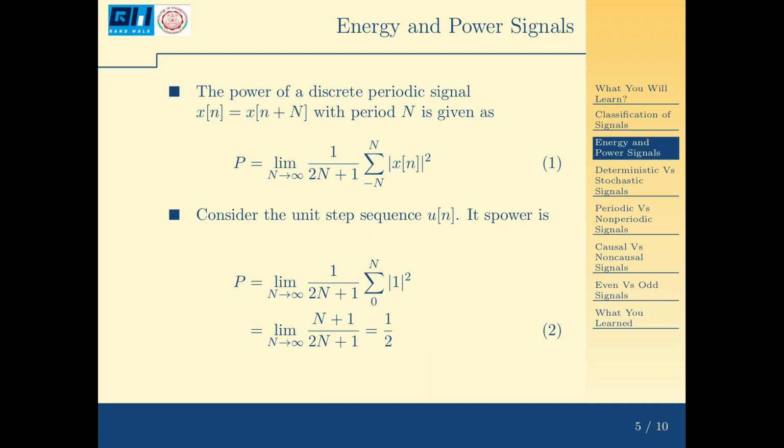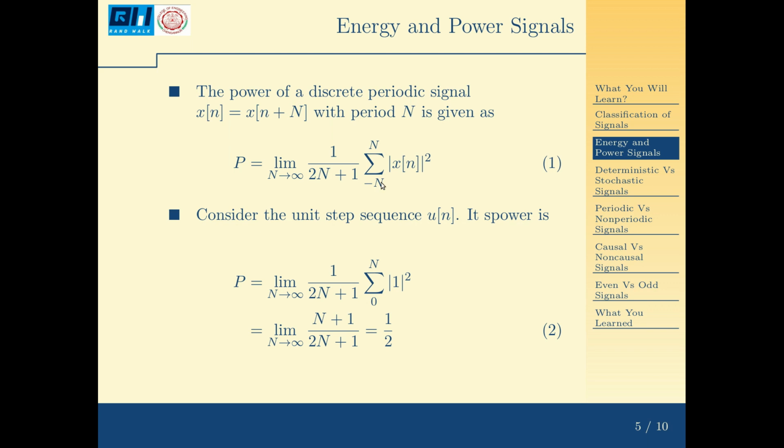What we have seen is the power in a continuous time, periodic signal. Now, let us see the power in a discrete periodic signal, that is x[n] equal to x[n plus N], where N is a fundamental period. Now, what is the power of the signal? I compute the energy over one period, say mod x[n] square. Instead of the integration, I have a discrete summation because I am dealing with the discrete values.